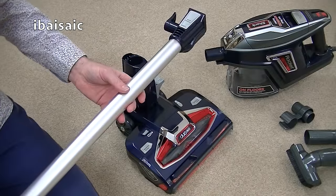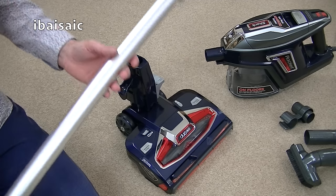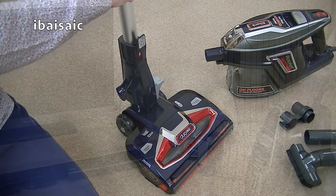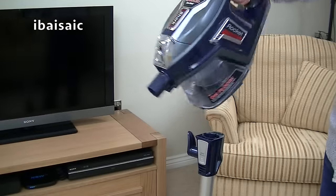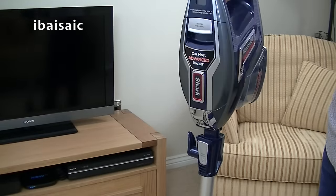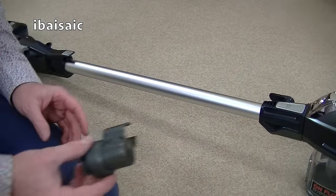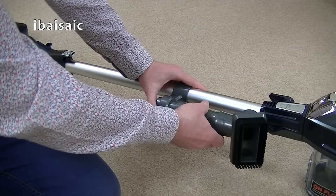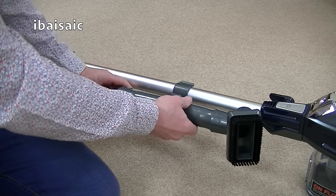To assemble the cleaner for carpet or hard floor cleaning, first insert the aluminium wand into the power nozzle until it clicks, and then take the cleaner and insert it into the top of the wand. To store the two small tools, simply attach the clip to the wand, and then you can fit the dusting brush and the crevice nozzle to the machine.